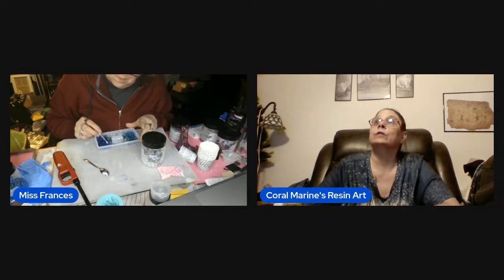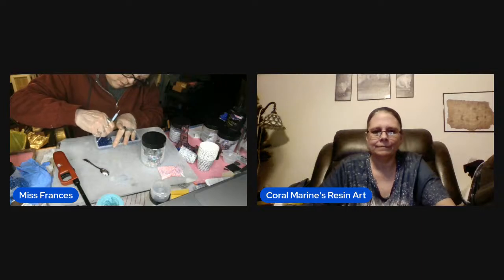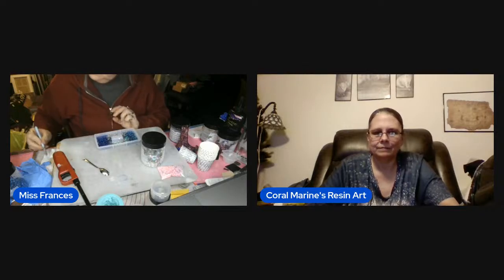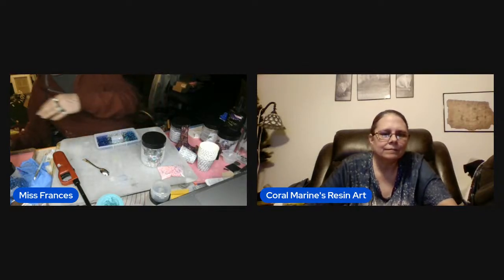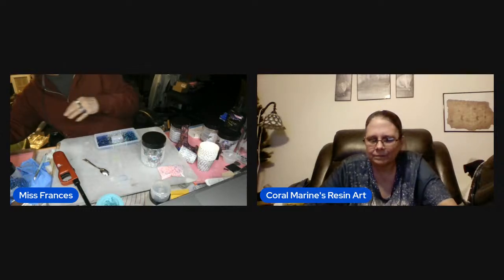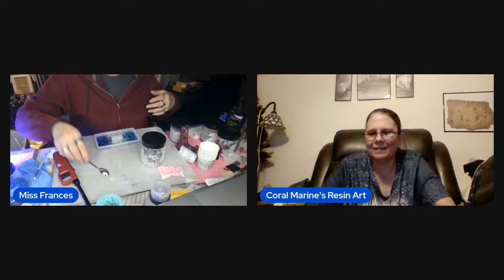Cooking good. Yeah. Plus, I don't know how to keep them from sticking to the side. Now I got to push this in some more and run it. Yeah, I'm not going to worry about it.